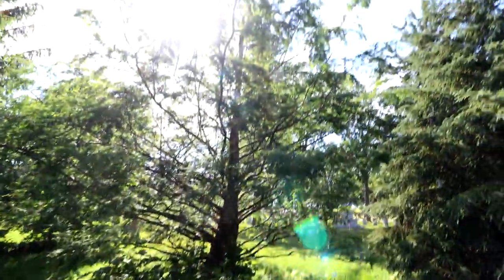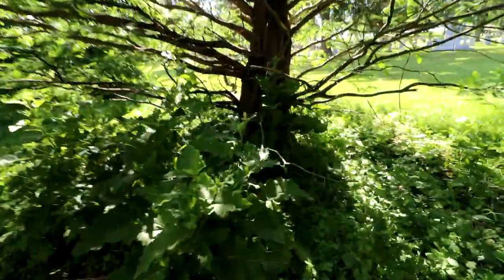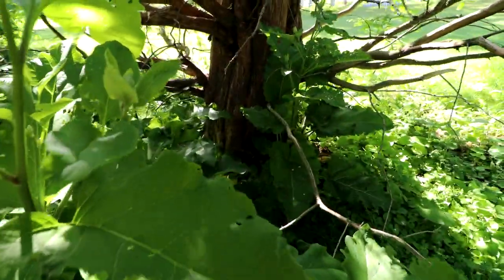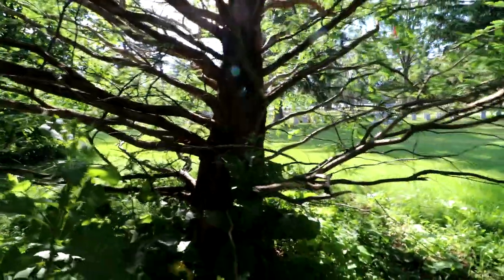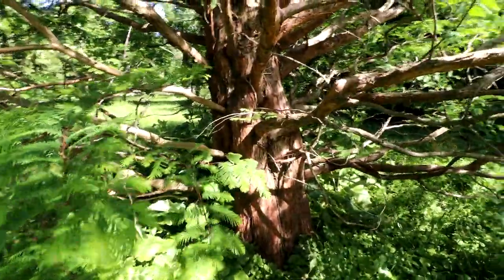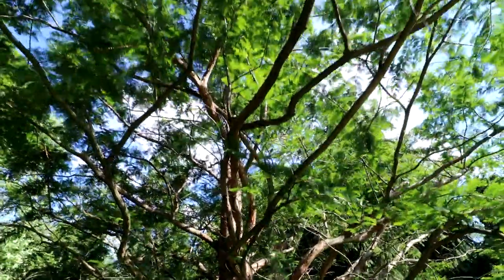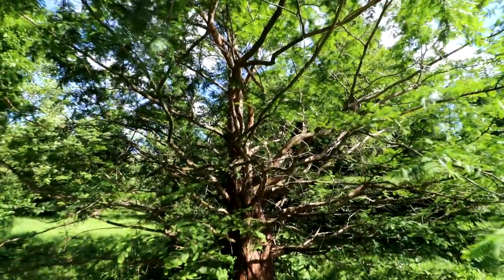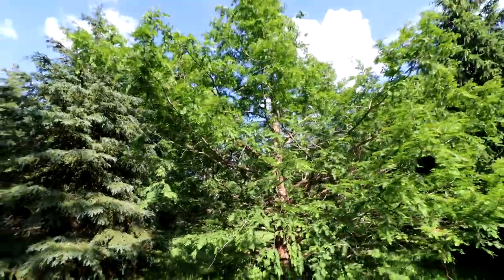Oh, and what do we have over here? Here's another dawn redwood — this one's a lot bigger. Goes right up to the sun. Let's go ahead and look at the trunk on this one — I just love these trunks. It has a lot of low spreading branches and a very thick trunk. And again those living veins flowing around the branches — really cool. Really nice color on the trunk. Beautiful leaves — soft leaves that get nice fall colors, and they lose their leaves in fall. Really beautiful tree.